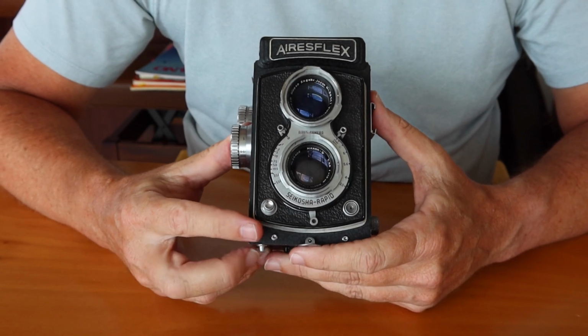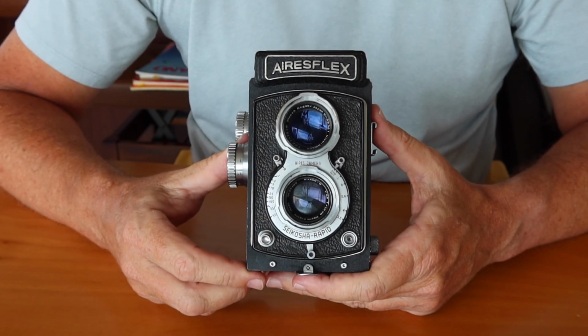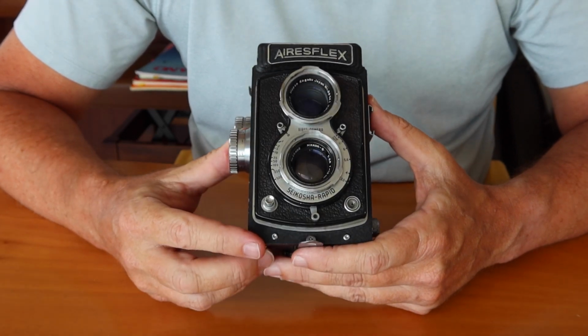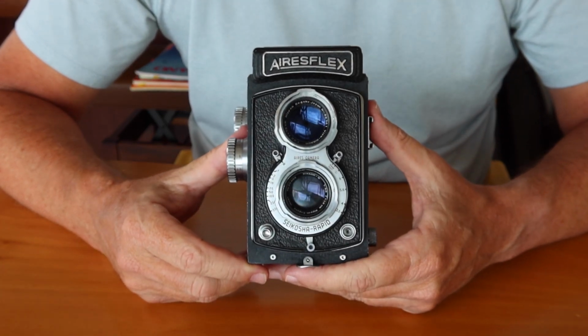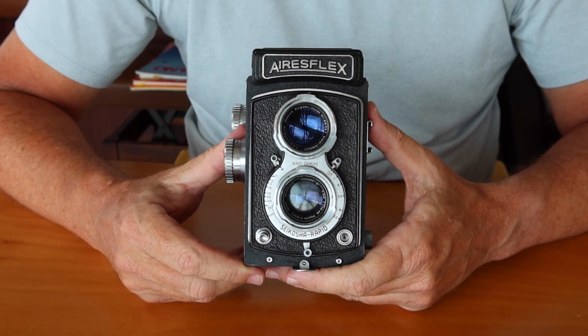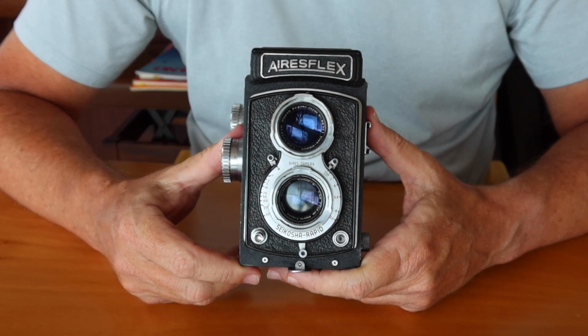And the other option was the Nikkor lens, or Nippon Kogaku, which they shortened to be Nikon or Nikkor when they were talking about lenses. And this particular model is fitted with the Nippon Kogaku lens, which is a very highly regarded lens when it comes to TLR photography. The only TLR cameras to come with this lens were made by Aires, and they're fairly hard to come by.